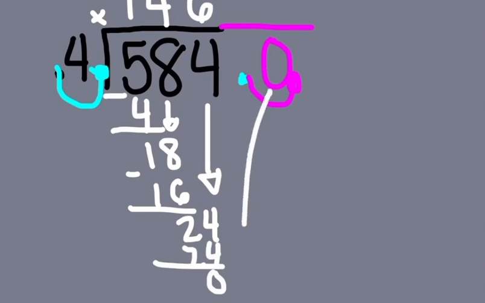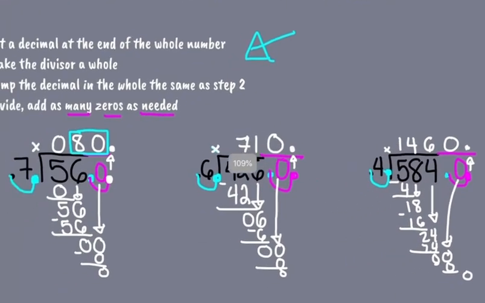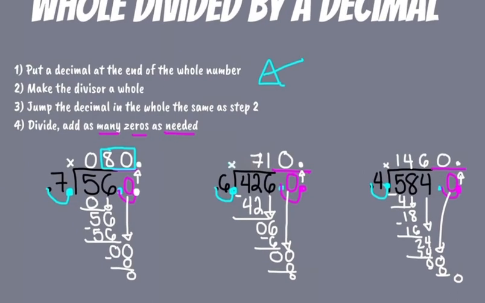Subtract. Remember, if you have a 0 up here, you have to bring it down. How many times can 4 go into 0? 0 times. If I subtract, I have nothing left. I jump my decimal up. And that is how you divide a whole number by a decimal. Follow those first 4 steps. Jump the decimal in the divisor, then jump it the same amount in the dividend, divide, and move your decimal.